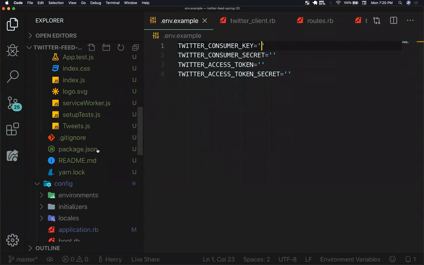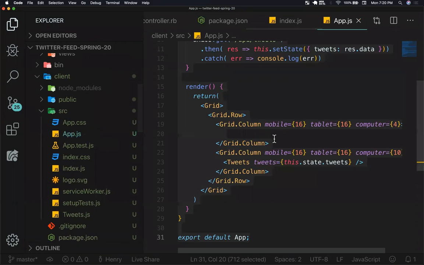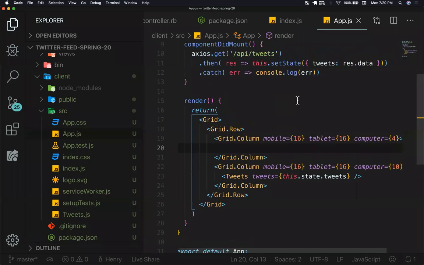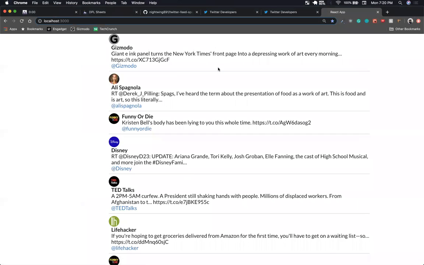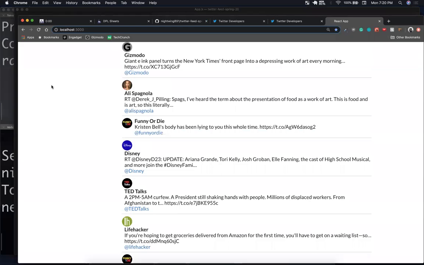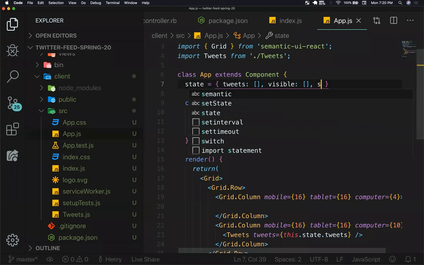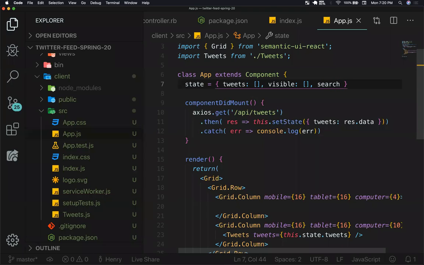And then let's go ahead and go back to the app.js. And let's actually fill in a different set of tweets. So let's build a search bar. So we actually need to have 2 items be stored. And now the first item will be the array of objects of what is visible. So instead of showing everything, it will actually show whatever the input box types. The other thing is that we need to be able to know what we're searching for. We'll be storing that both in state.